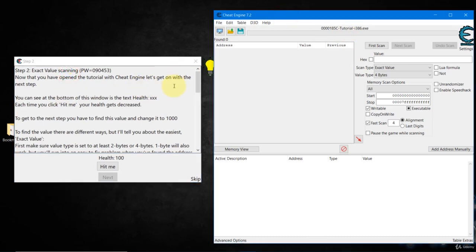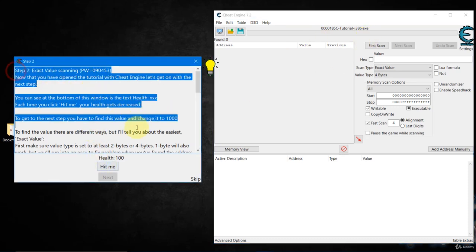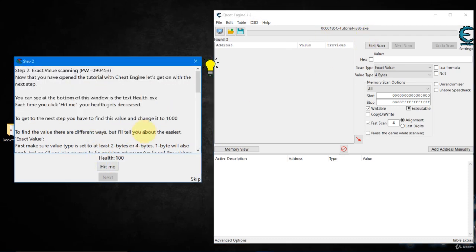Now you can see it is already attached to Cheat Engine. In this step 2, the objective is to learn how to do scanning. We are going to scan memory for this value, health. Each time you click on the hit me button, health decreases. We want to find where in memory this value is stored.